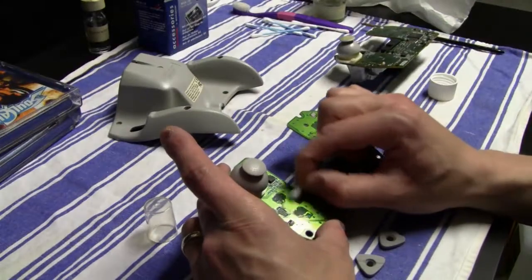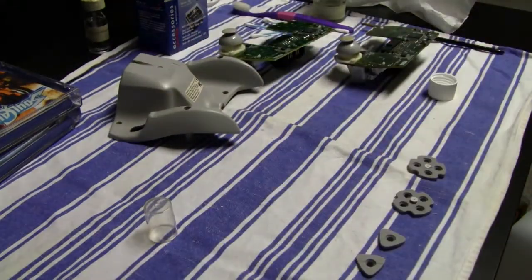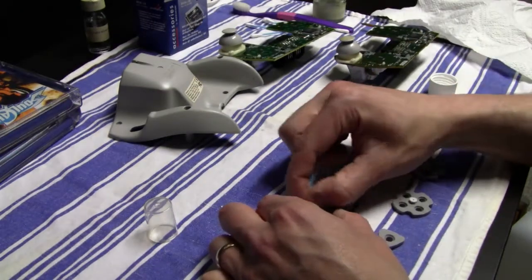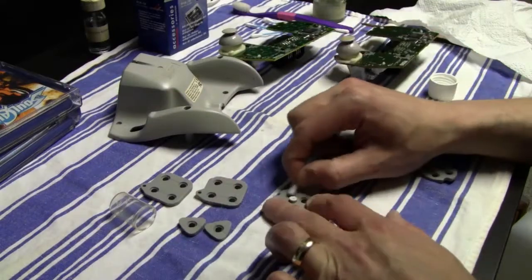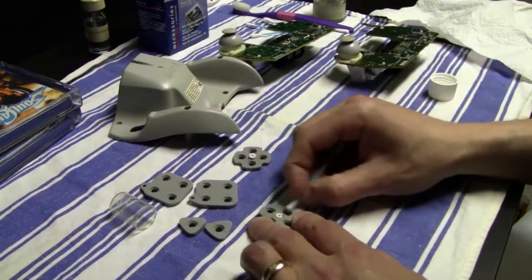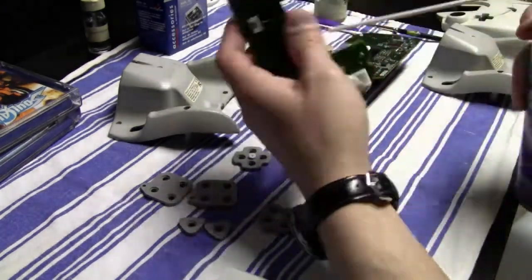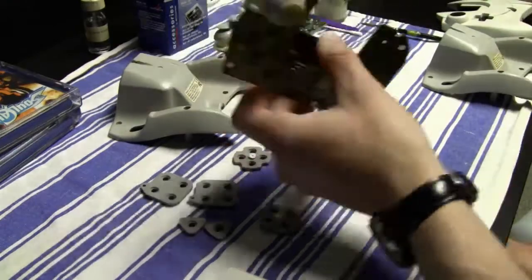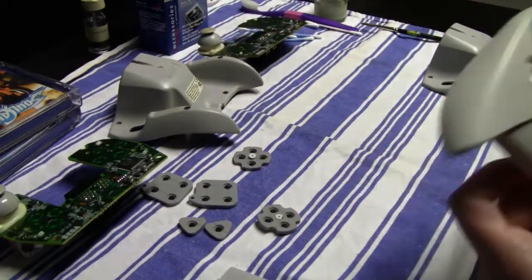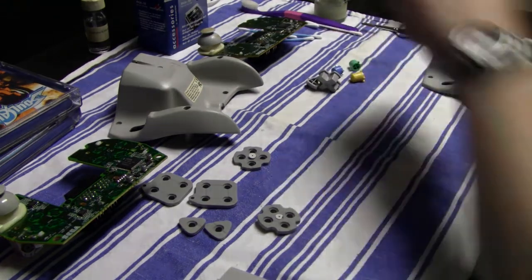And afterwards I used again a Q-tip and some isopropanol, and I've cleaned all the contacts on the circuit board of the controller, and afterwards of course I cleaned all the contacts on the rubber pads again, also with the isopropanol and with the Q-tip, and some final touches with some compressed air. I cleaned the rest of the circuit board, and then I started to reassemble both controllers.